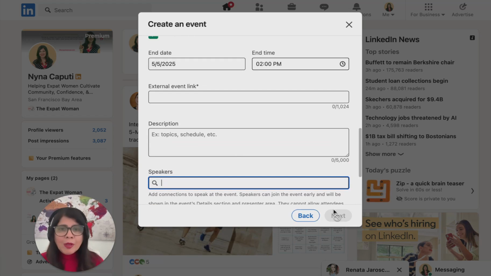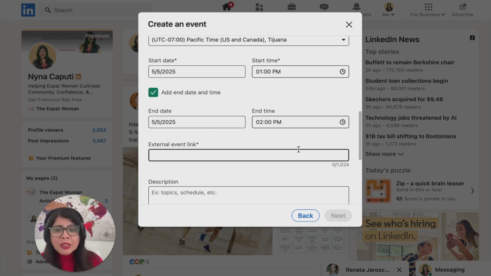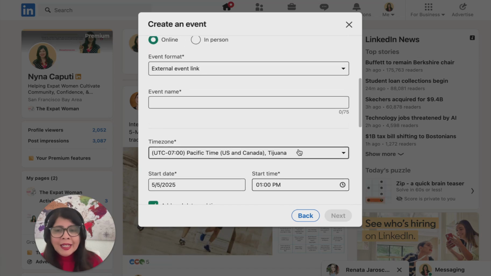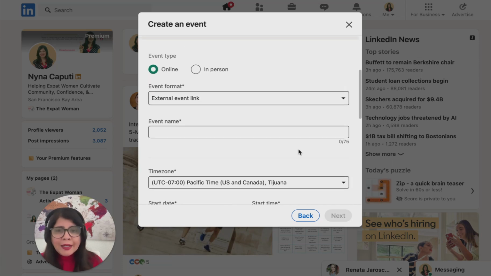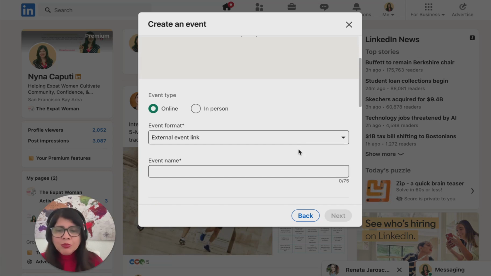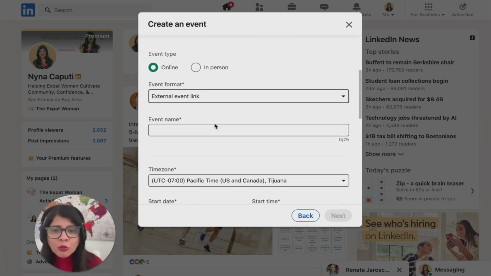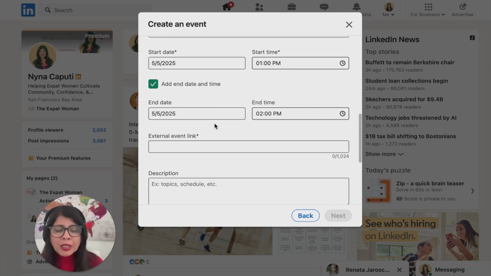Now, something to remember is when you create this event, once you have decided on the external event link, etc., you can't go back and change that. And I'll try and pull up some events that I'm hosting to show you what it looks like. But you can edit the image, you can add more speakers, and once you click next and it publishes it, you also have to include a little post, like a little blurb, so it doesn't just create the event. You have to use an introductory post to this event.